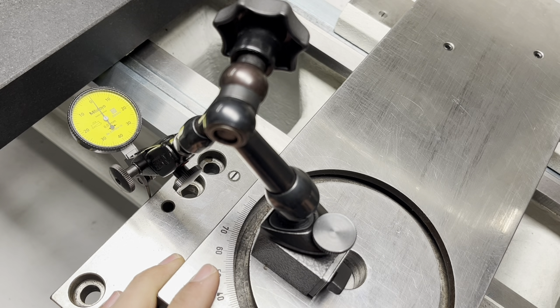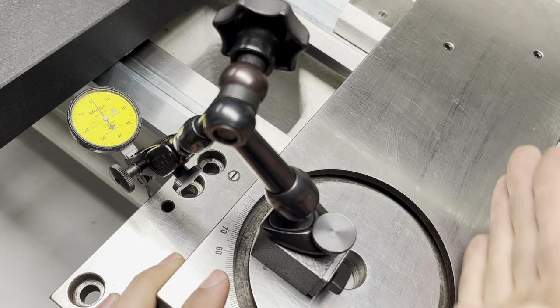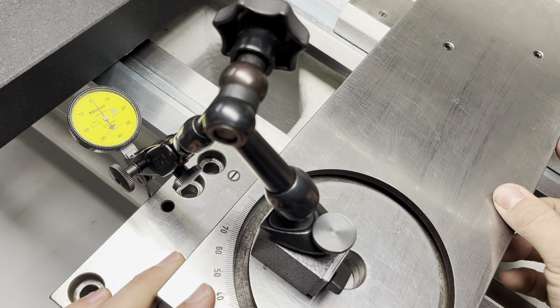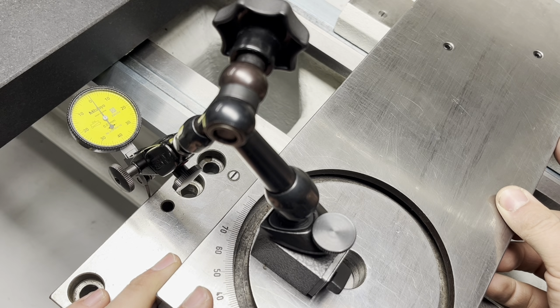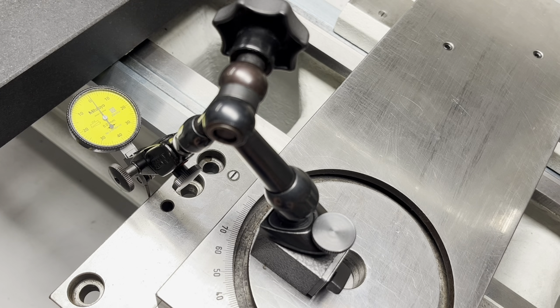Okay, I have wrapped my head around this, and I'm gonna try to do some measurements to see if the angle of the gib matches the angle of the slide. In theory, if these two are matching, starting from the fact that the guides are parallel to each other, it should move freely. So now I'm gonna show you how I try to do the measurements.